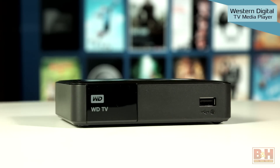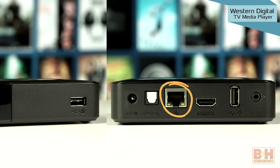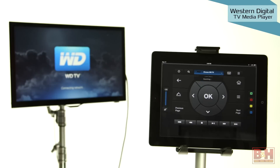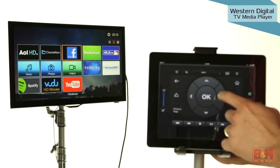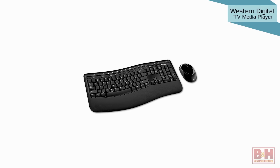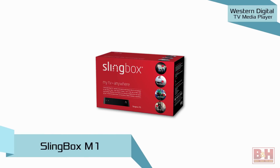Finally, the Western Digital TV media player adds two USB 2.0 inputs and Ethernet connectivity. There's smartphone or tablet control as well as the option to connect to a wireless or wired keyboard, and on top of that it comes with a remote. Another interesting feature is compatibility with an optional Sling Box for sending your signal to other TVs in your home.